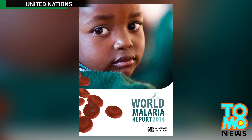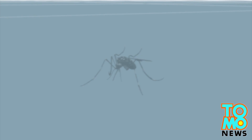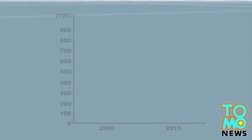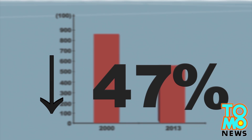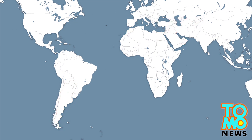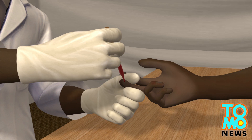The number of people who contract and die from malaria annually has decreased significantly since 2000, according to a new WHO report. The WHO estimated there were 198 million malaria infections worldwide in 2013, down from 227 million in 2000. Deaths fell from 882,000 in 2000 to 584,000 in 2013, a decrease in mortality rate of 47%. Azerbaijan and Sri Lanka reported zero indigenous malaria cases for the first time in 2013, while 11 other countries also reported zero indigenous cases. A key factor behind the success is the increasing accessibility of insecticide-treated mosquito bed nets, along with improved access to rapid diagnostic tests.